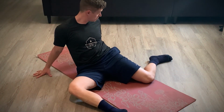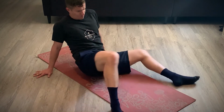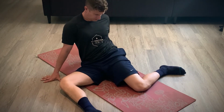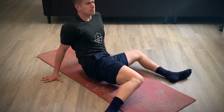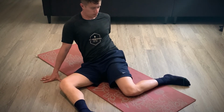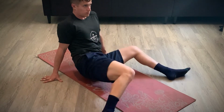In a seated position, bend both of your knees to 90-degree angles. Rotate the hips to one side while maintaining the 90-degree bend. Try to get both of them to touch the ground and hold this position for 10 to 20 seconds. Although this is more of a hip stretch, it can have a tremendous impact on the lower back as well. After all, your hips and lower back are very much connected. Bring your knees back to the middle and repeat on the other side. Don't be afraid to lean into one side to get an even deeper stretch and keep breathing.